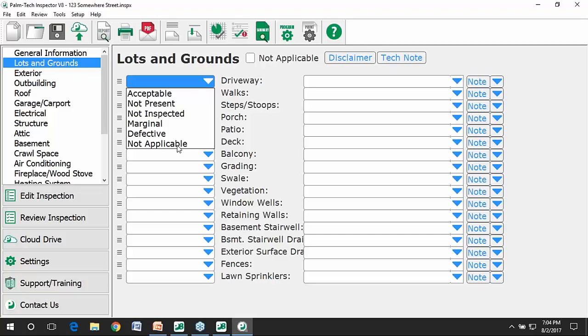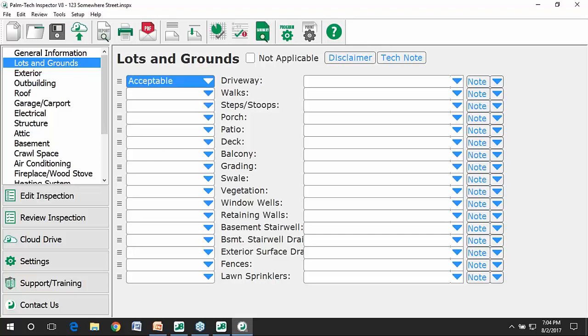So if you're looking at this saying, this looks pretty good, I want to make some changes, maybe you want to use satisfactory, maybe you want to use safety items, something like that. Not a problem. And actually during the second demonstration tonight, we're going to take a look at how to customize these ratings. But for now, we'll stick with the standard ones.